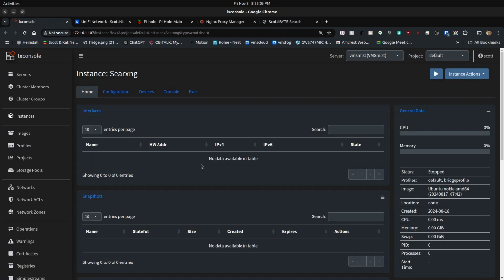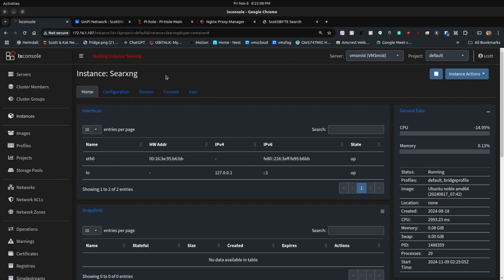Likewise, I can go back here and start up the SearXNG master container once again, and the system will fail back from the backup container to this master container once it sees that this one is online. But we have SearXNG running on the VMS Mist Nginx server, whereas we have SearXNG-backup running on the VMS Rain Nginx server.